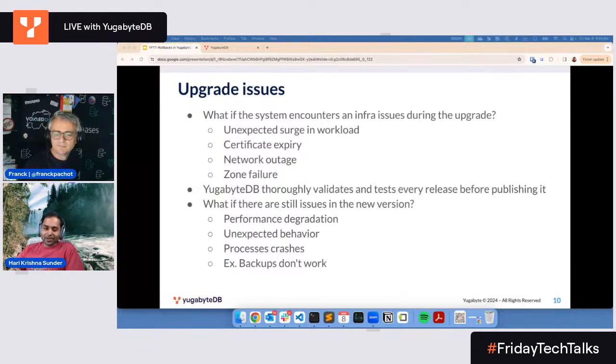Also, the next thing: we do thoroughly vet and test every release before pushing it out, so we utmost guarantee that things will be stable and everything will run smoothly. But having said all of that, there are still issues that you can see in the new version. The performance can degrade when you run the new YB version. You can have unexpected behaviors. You may get new error codes coming out. Some error messages may change. Logging may change. So it's going to break some, even if it's not the main app, some telemetry or alerting stuff that you have. Something in the system may get impacted.